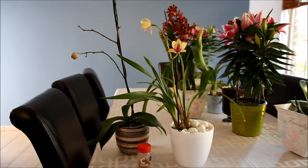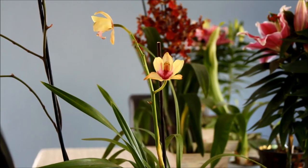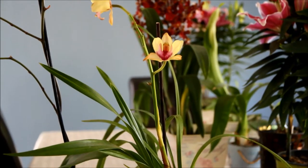And on the right-hand side, we have a Cymbidium. This Cymbidium was in my office. It flowered so beautifully. It had like six flowers on it, but now they are both faded.